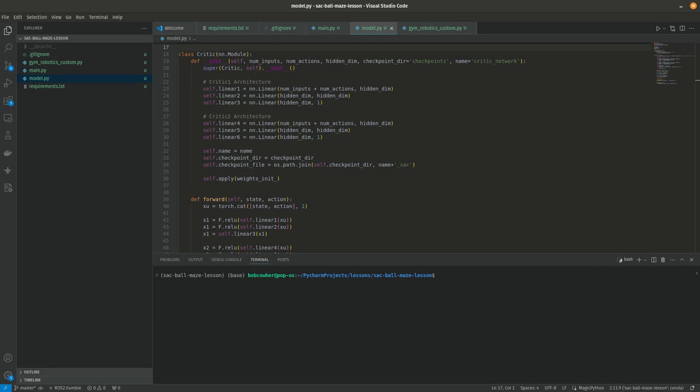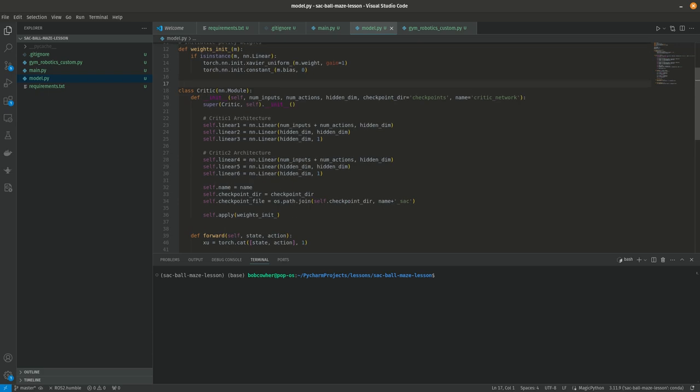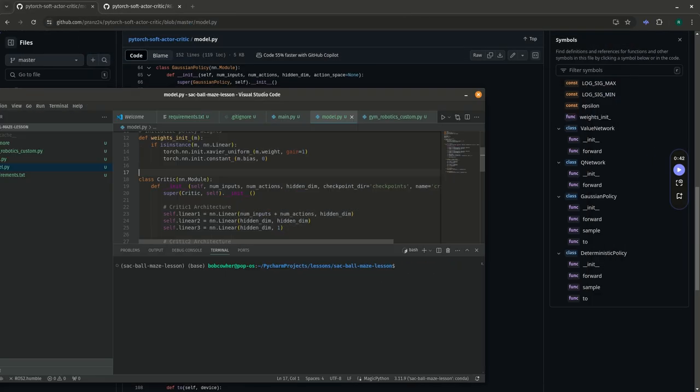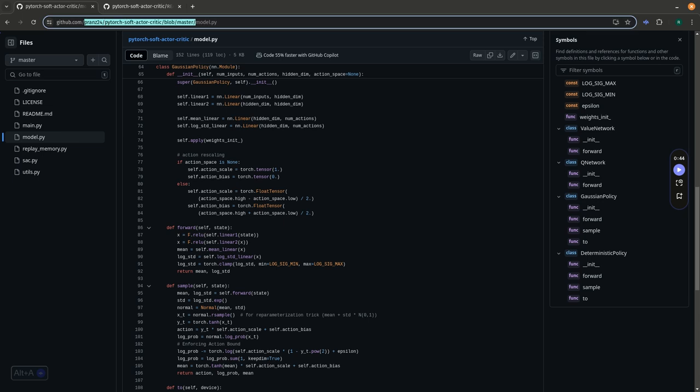Before we get started, and we're going to be working on the actor model in this video, I want to go ahead and admit that a lot of the code from the actor, in fact, most of the code of the actual actor model, is taken directly from another implementation. I did not write this myself. It's going to be from Pranjal24's GitHub here, and I will link this in the video description.